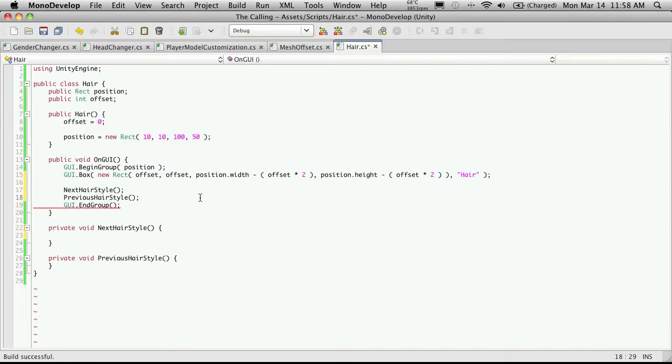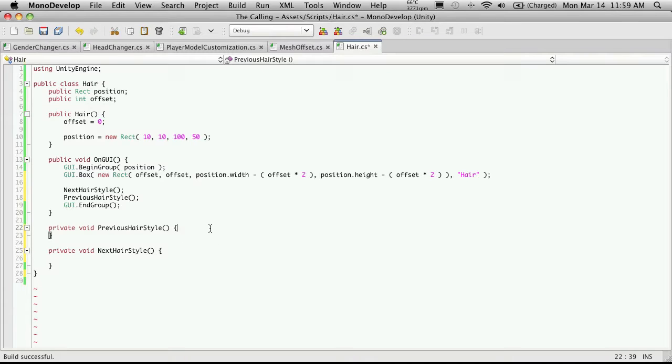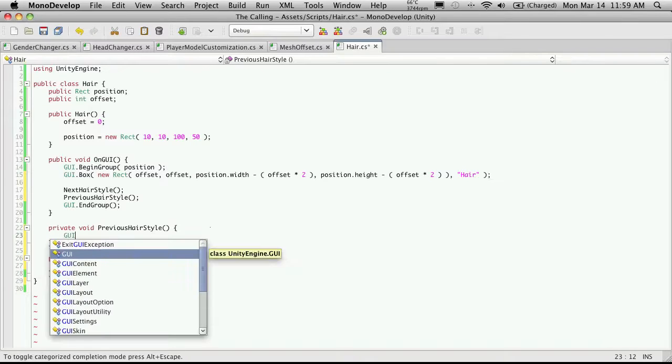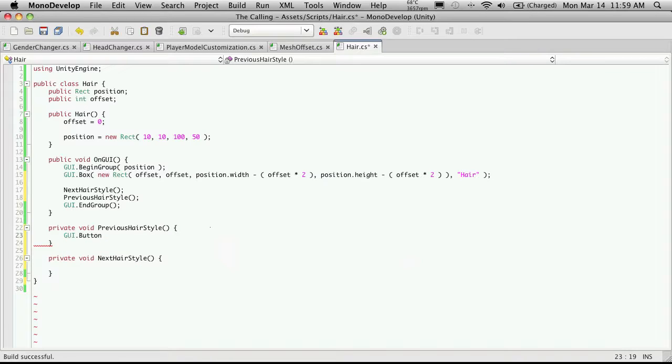We'll just start off by putting a box in there. Technically, previous logically comes first before next, at least display-wise on the screen, so I'll set that up and represent this with the GUI button. The button is not actually going to do anything just yet. I just want to get the display right. We're going to say new Rect. Whoops, we need a string. Since this is the previous button, I'm just going to put the little less-than arrow. And we're going to need some sort of Rect.